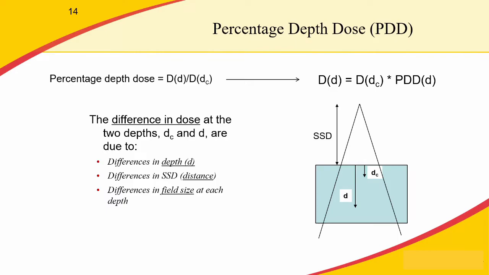And it depends on the depth in the phantom or patient that you're interested in the dose at, the SSD you used for setup, and the field size you're using for treatment. So note here that the field size is defined at the surface of the phantom or the patient.